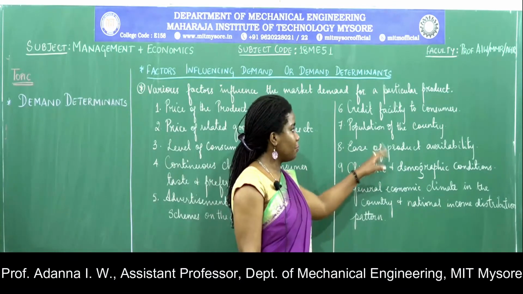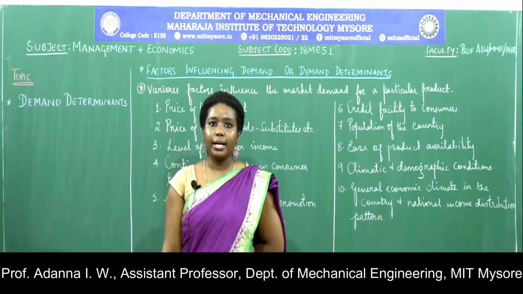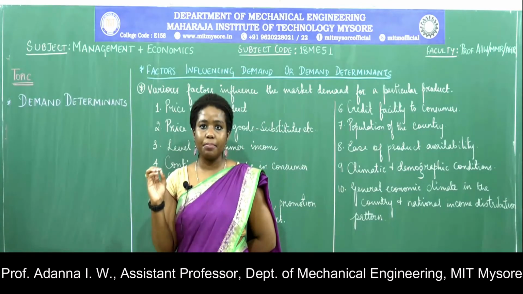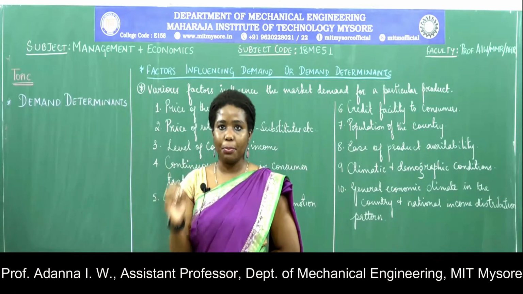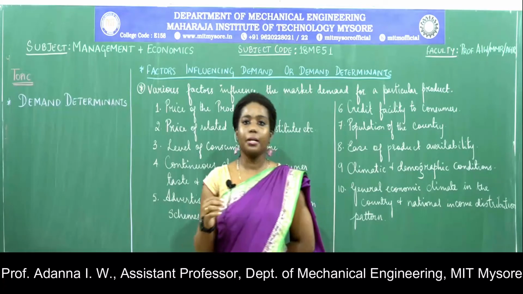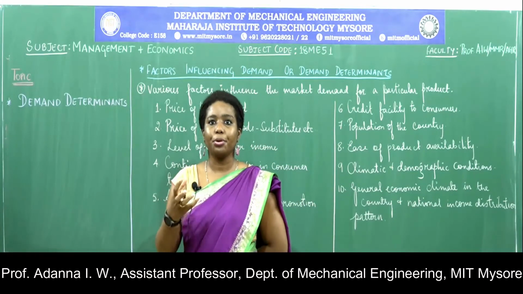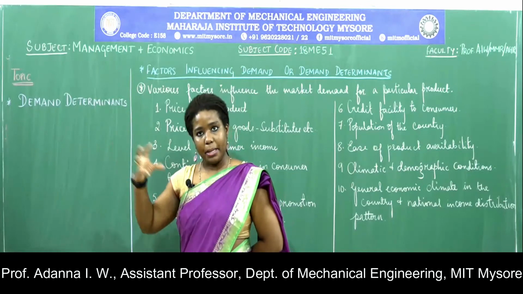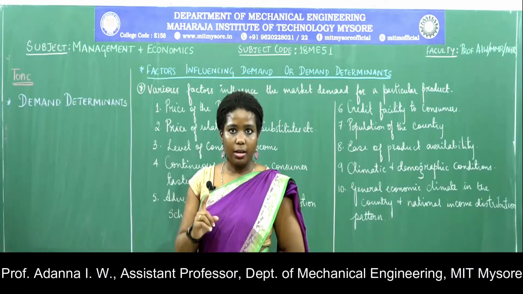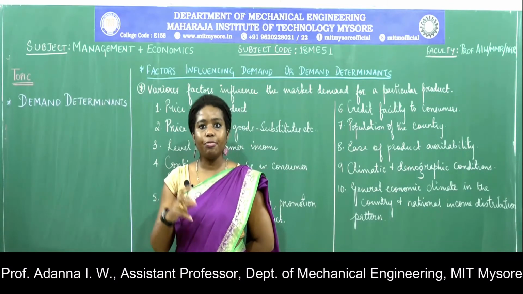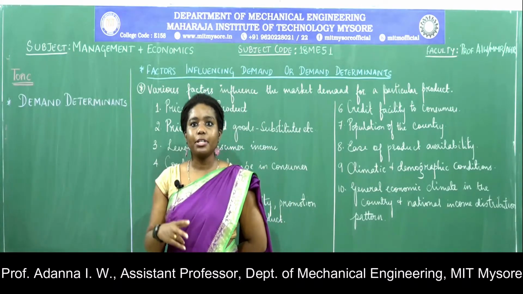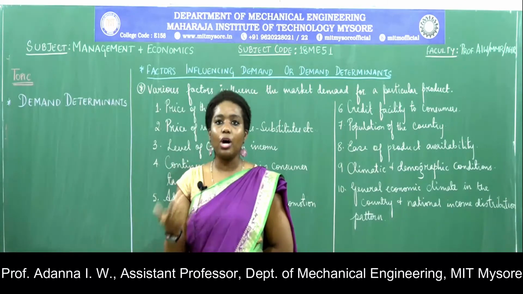The next is ease of product availability. There is something called SDE. SDE is something that says the supply of a product, whether it is difficult or easy. So ease of product availability means if we have to procure the product, if it is being imported, how difficult or how expensive is it for us to import it into the country? That is the first. The second thing is, if it is available within the country, how expensive is it for production? And then, if at all the raw materials are not available, how do we procure them?